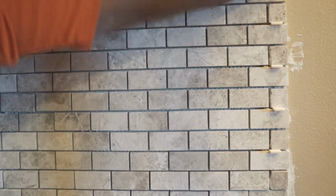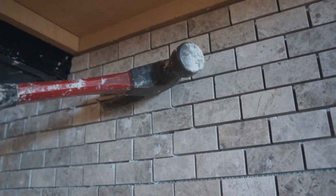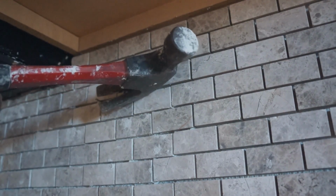Time for grout. So before you start your grouting process, you want to make sure that you remove all of your spacers. Once you've removed your spacers, you want to go ahead and wash your tile to make sure that if you have any residual mortar, that it's removed. And if you have any nails holding your tile up the way I had to do, just make sure that you carefully remove those too before the grouting process.